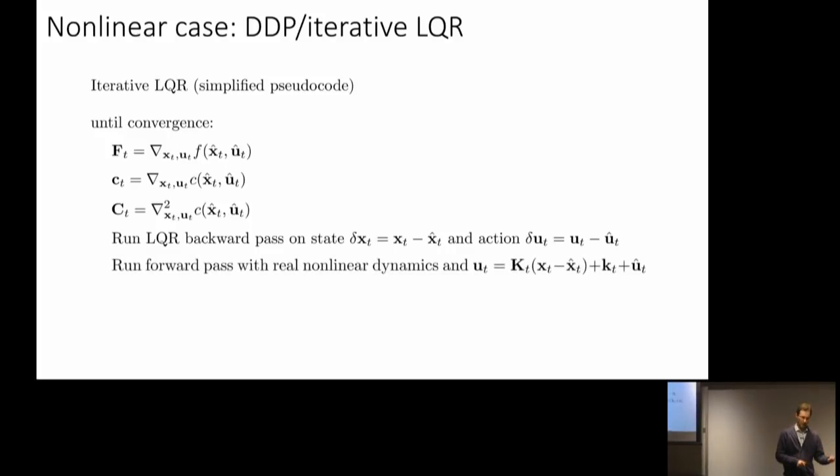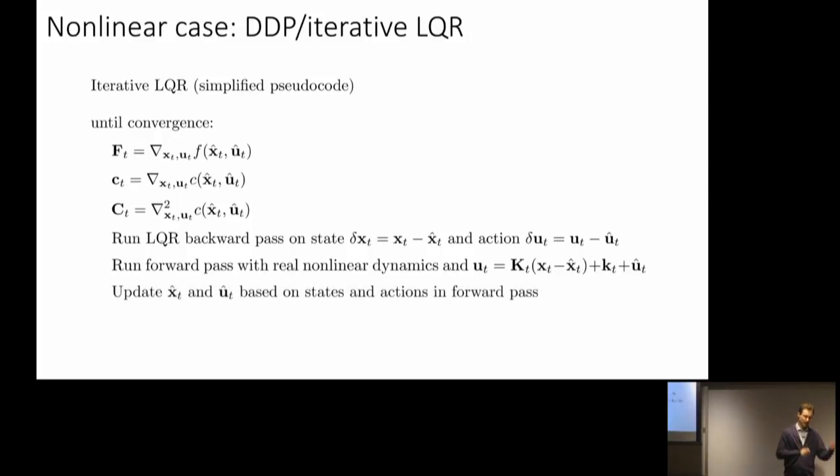And then you run your forward pass, but you run the forward pass with the actual nonlinear dynamics. So the forward pass is going to actually evaluate the real f of xt, ut instead of the linearized version to give you a real physically consistent trajectory. And that's important because you want to make sure that your trajectory is actually a trajectory that can happen in nature. When you run the forward pass you need to add back in this u hat term because you subtracted it up here. So you're going to use the same control law that you compute in LQR, but now in here it's xt minus x hat t, which is the definition of delta x, and here you add in u hat t because you subtracted it up here.